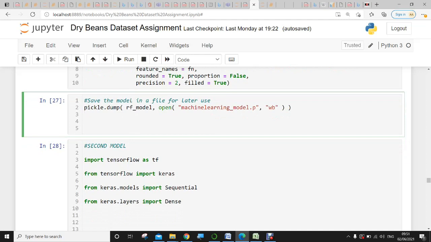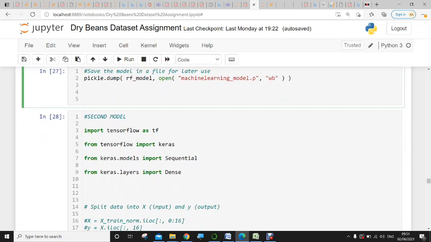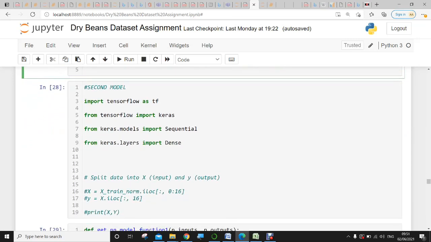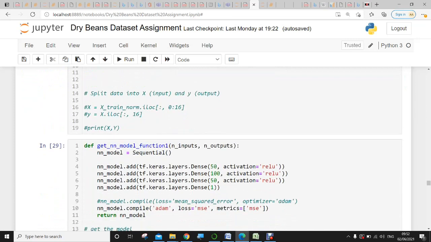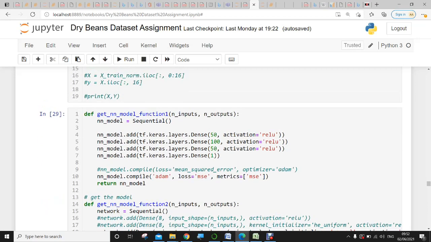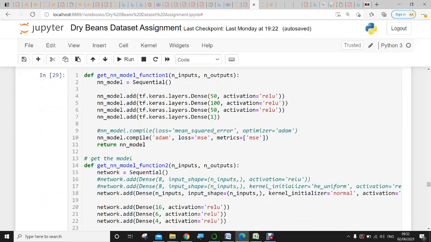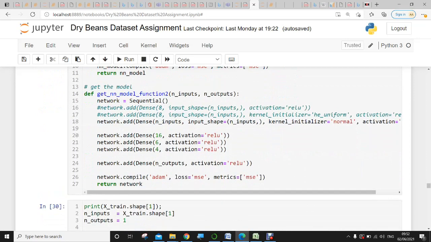So I have chosen to try a neural network as a second option to compare which one will be best for this data set. That is what led us to this function for the second model, the neural network.